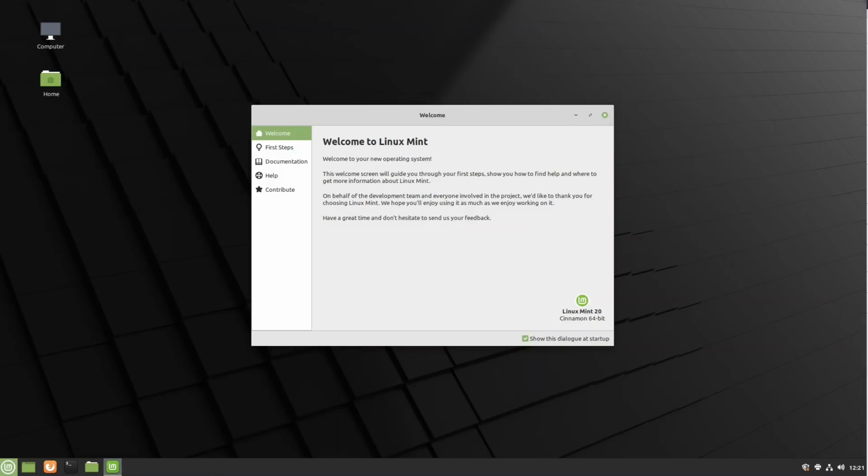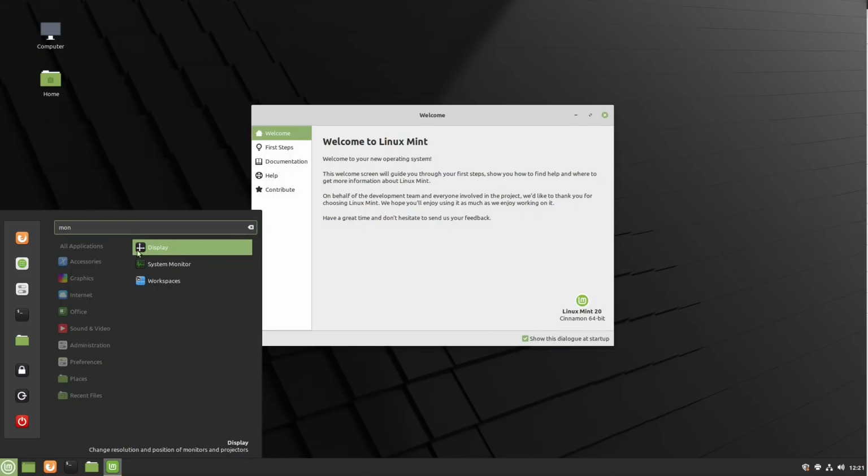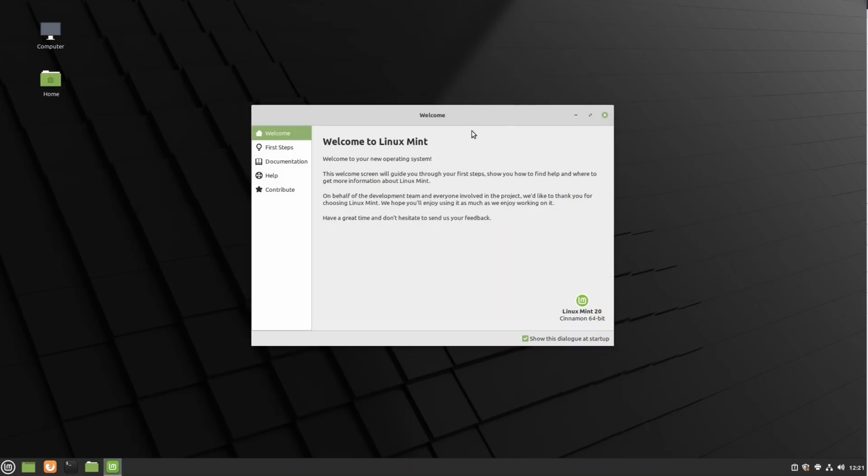But before we start anything else, let me just have a quick look at the system monitor from just logging in to see what the RAM usage is. And RAM usage, according to this, it's just going up slightly now, 918 megs. I've given it 8 gig of RAM. So Cinnamon is probably the heaviest resource user of the three Linux Mint desktop environments. But under a gig, it's not too bad, and most modern computers will certainly be able to cope with it.